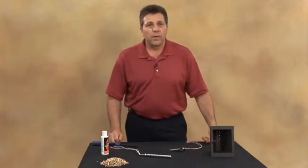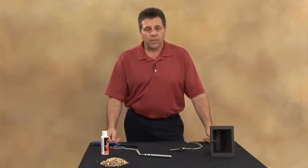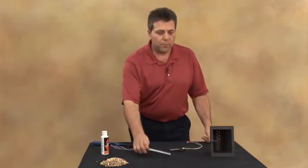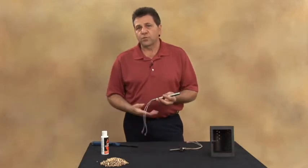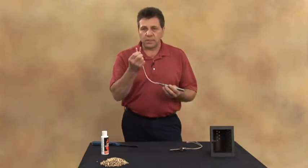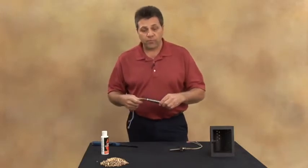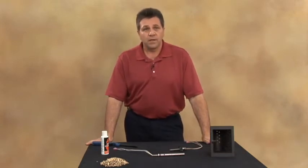Now let's say that you come home and the system is shut down, and when you go to re-engage the unit again, the igniter system won't engage. This is an indication that the igniter may be faulty, but you still want to use your appliance. What you do is open up the back of the appliance, unplug the leads that go into the igniter, and leave them separated — do not bypass them — and you're able to fire up the unit manually as you would in any other situation.